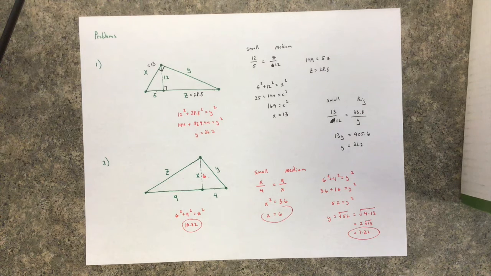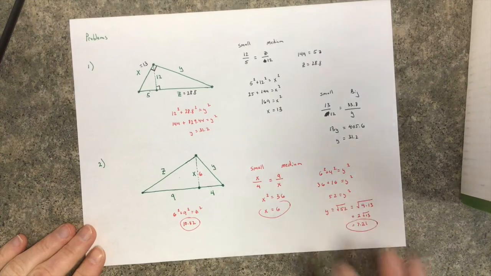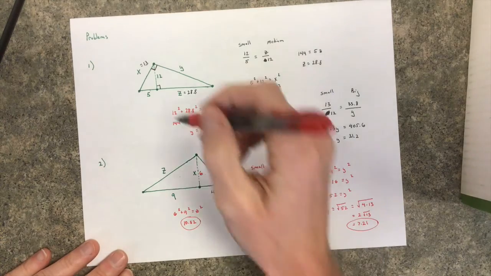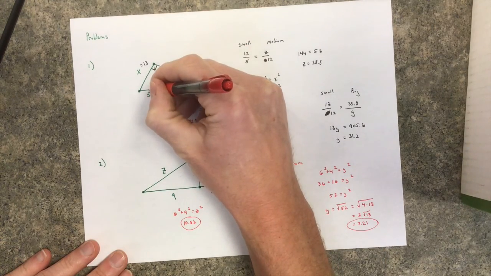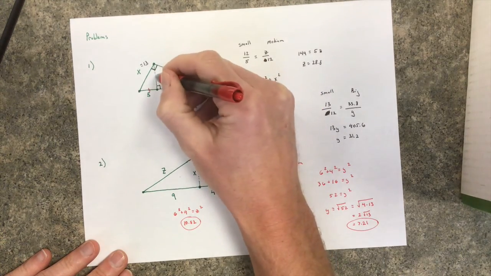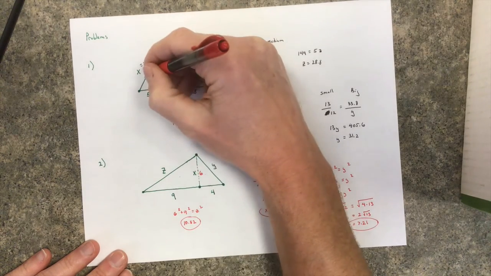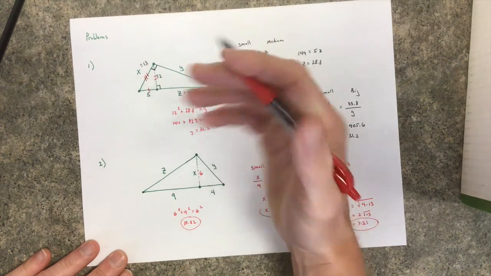Again, setting up the proportions is the hardest thing, and you don't always have to compare the small or the medium triangle. You can look at the small triangle versus the medium triangle versus the big triangle. You can compare the legs. You can compare the hypotenuse to a leg. And again, you're keeping track of what's what. And again, this is the small leg of the small triangle. This is the big leg of the small triangle. This is the hypotenuse of the small triangle.